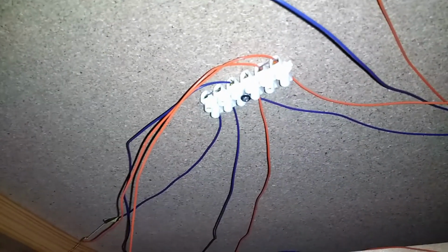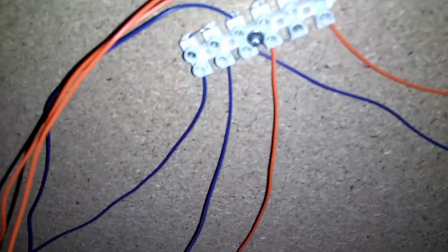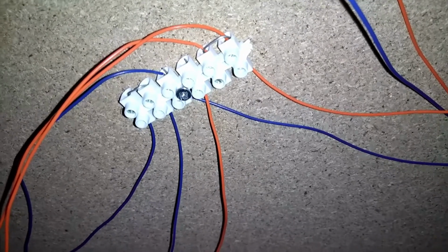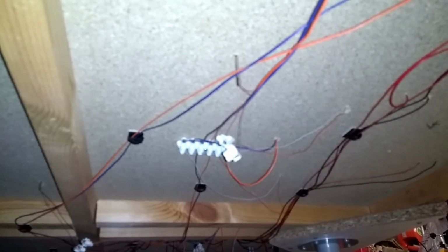So now here we are underneath the layout, and you can see that I've gone ahead and installed this chocolate block connector. It's just screwed into the bottom of the layout there. And I've already started putting some of the wires in from the lights. But you'll also see that there's these couple of wires here that feed into it from this chocolate block over here. And that one takes its feed from a chocolate block further down there. This is my 3-volt bus. All of these are connected up together, and this is what gives me my 3-volt power supply with all of the LEDs wired in parallel.